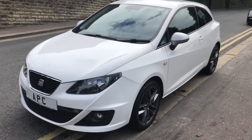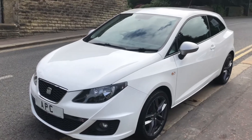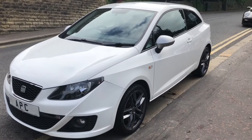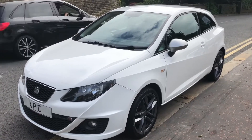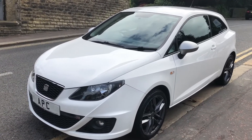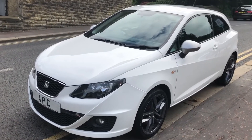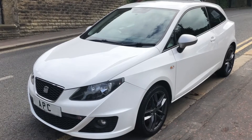Good afternoon at Apex. I love performance Volkswagen Group cars — this is great value, cheap to insure, looks the part, and we can do some cheap monthly payments. Let me show you this SEAT Ibiza 1.4 TFSI FR DSG with the twin-clutch gearbox. It's a 1.4 twin-charged engine so it's got loads of performance, but because it's a 1.4 it's good on fuel and should be cheap to insure too.